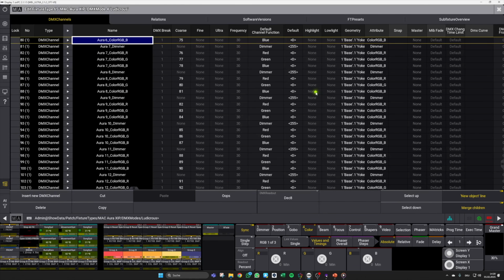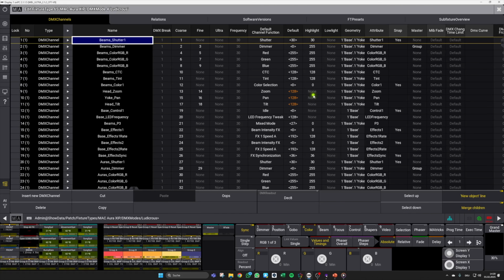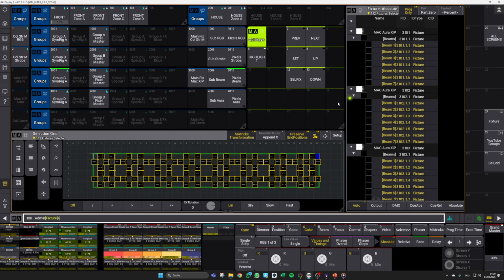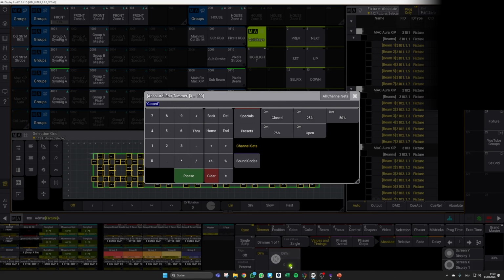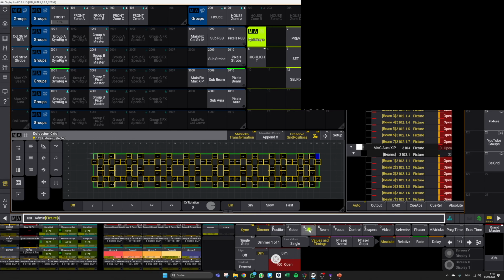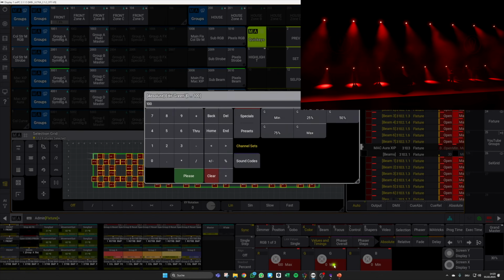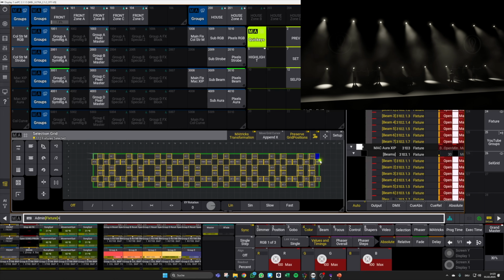So we can fix this directly in here or use the highlight store command. And that's what I'm going to do now. So I can close this and do this using a command. Therefore, we define the highlight values we want in the programmer. So I go for a dimmer value of 100 and color values of 100. And as you can already see, maybe in Capture, this gives us direct light output. After this, I enter the command store highlight.